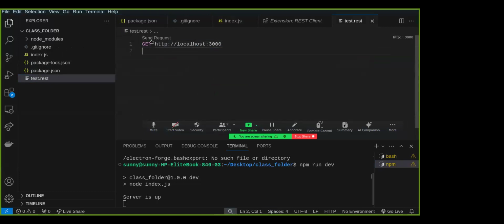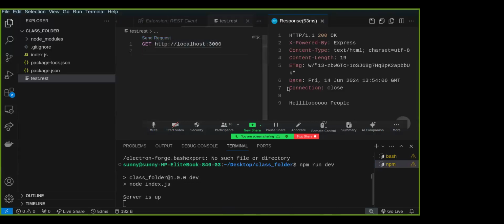Now if you notice, once I write this out, I get this Send Request button. When I click Send Request, it sends a request to the server, and I get a response.